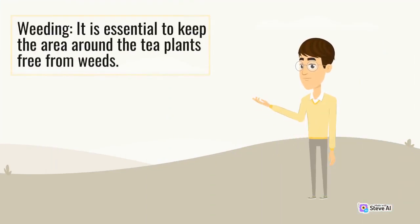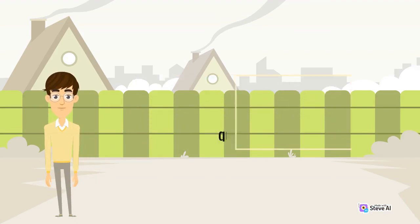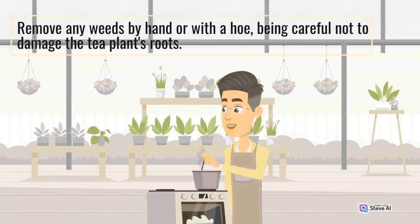Weeding. It is essential to keep the area around the tea plants free from weeds. Weeds can compete with the tea plant for nutrients and water, leading to stunted growth and poor quality leaves. Remove any weeds by hand or with a hoe, being careful not to damage the tea plant's roots.